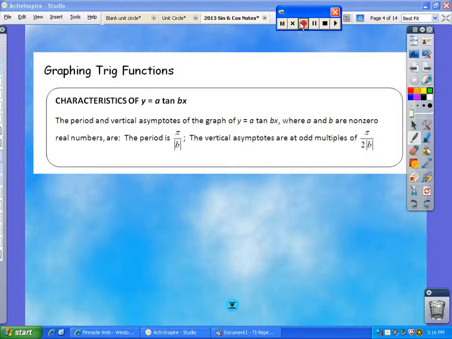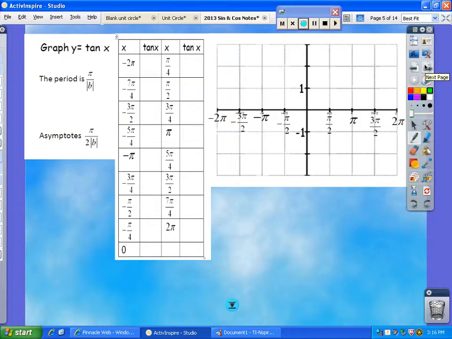All right, now, I think it's better to see this as we do it. Here's the facts behind it, but we'll go back and verify all of this stuff. In a tangent graph, you are going to have asymptotes. So remember, we're going to have vertical asymptotes because we have undefined values for tangent. That's where it's coming from. Okay, so let's graph this. Let's look at our chart.